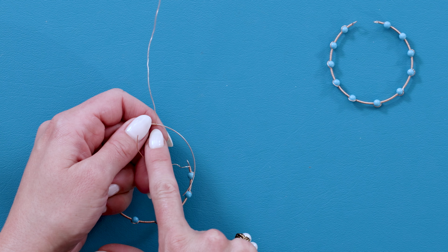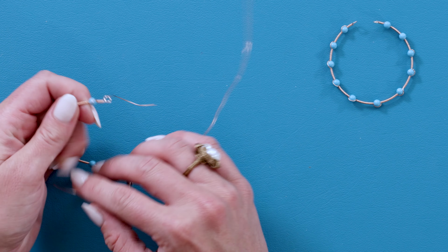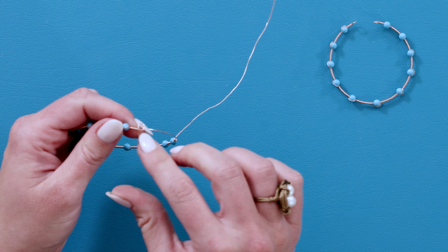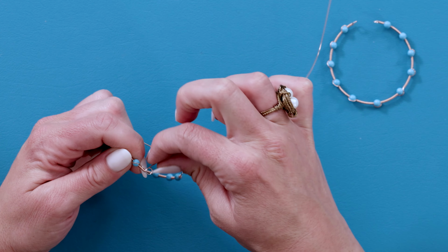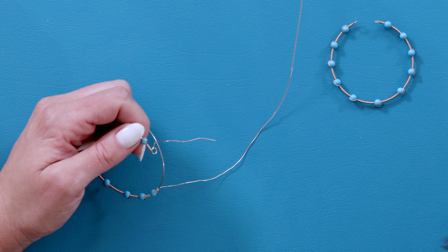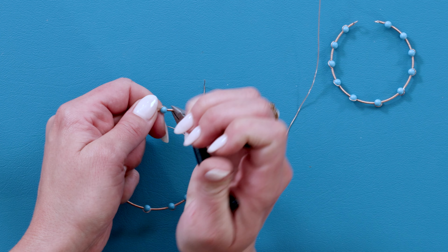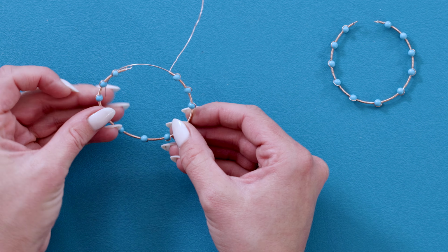So now we're going to make that loop on the other side. But before that, I'm going to finish off the first end. I've still got that little tail because I always like to make sure that it's right up next to that loop. So wrap it, and then where you see it in the back, grab your flush cutter and using the flat side of it so you can get way up in there, just cut it. And then roll it and press it down with your chain nose plier. And then we'll move to the other side.